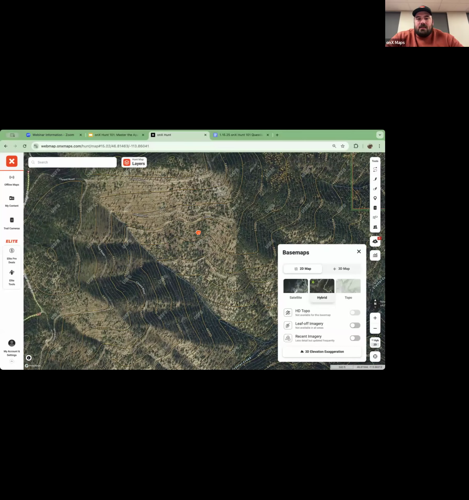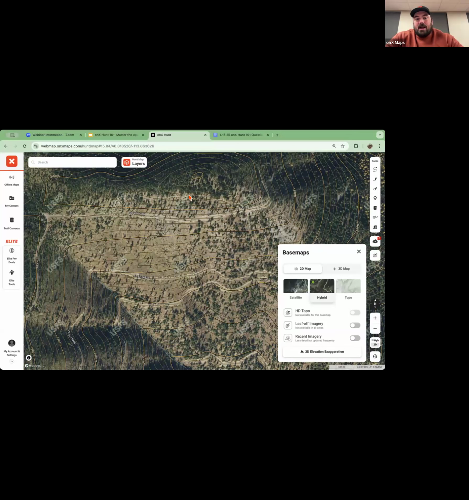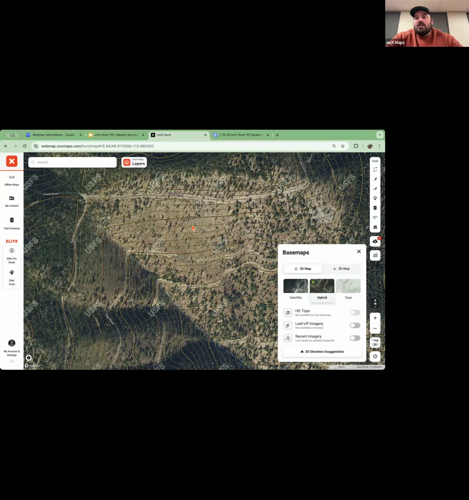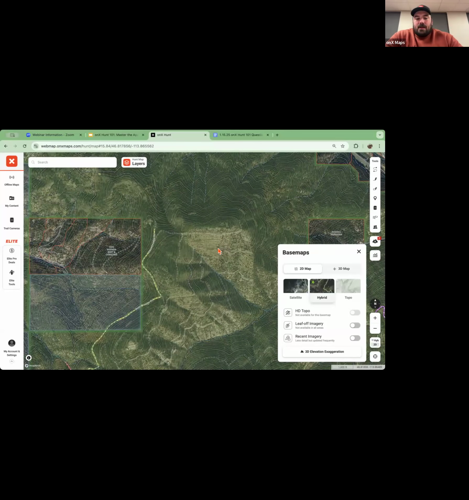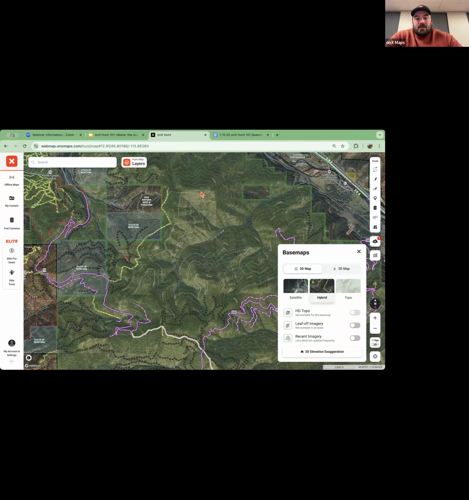So here I can see, oh, you know, that might actually be a decent bear spot. South facing, not a lot of trees. This spot's probably going to have snow melt off earlier than the rest of the surrounding terrain. It's probably going to have green grass. You know, I've never hunted this spot and there's not a whole lot of roads to get me close. So it's not likely that I'm going to, but maybe someday.